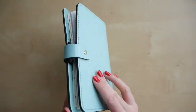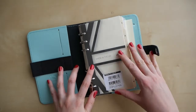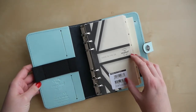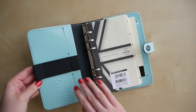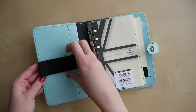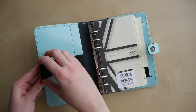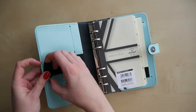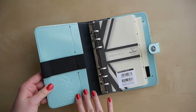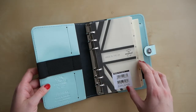I'm sorry for talking so much about prices, but this is an amazing planner to have for such a price. If you've seen any Filofax unboxings or you own one, you probably know what's inside. There is one pocket, two card slots, a ribbon band, and an elastic pen loop where you can put a pen or other items.